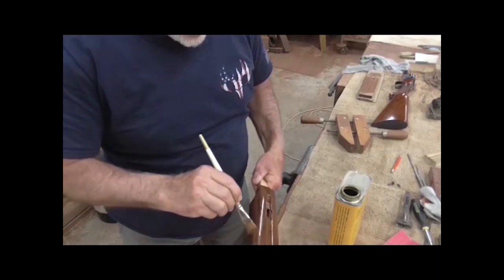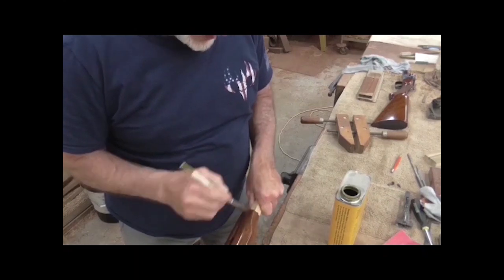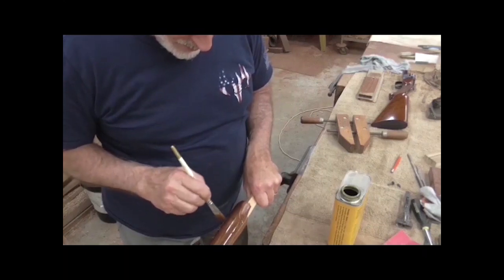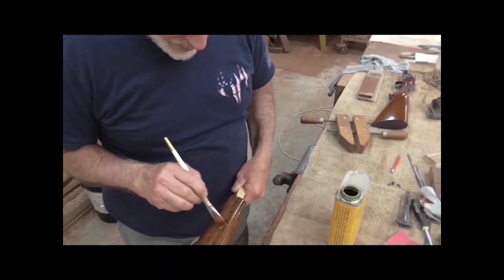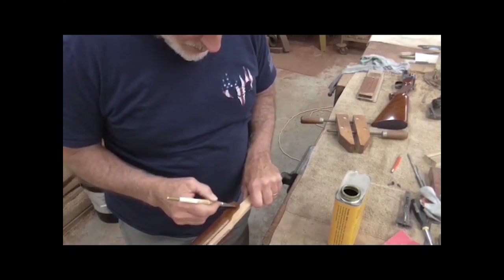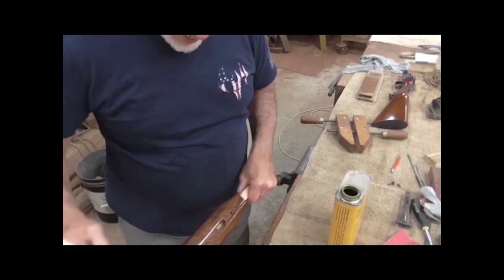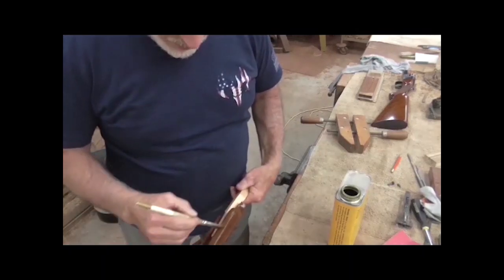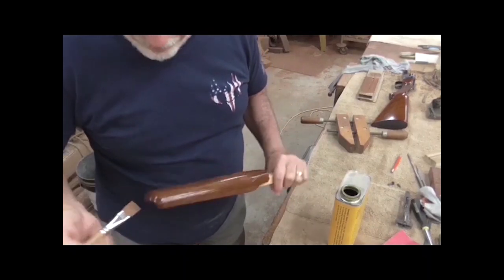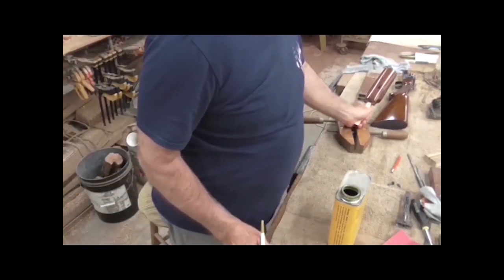Each step of this thing is still an experiment. That's why I went through so many steps with the trial pieces of wood before I ever put it on this. I have already done this process to the trial pieces, the test pieces, about, I don't know, 6 or 8 times with different colors of stain, trying to get it to match. Even with that, I'm a little apprehensive, but I think it's getting there.